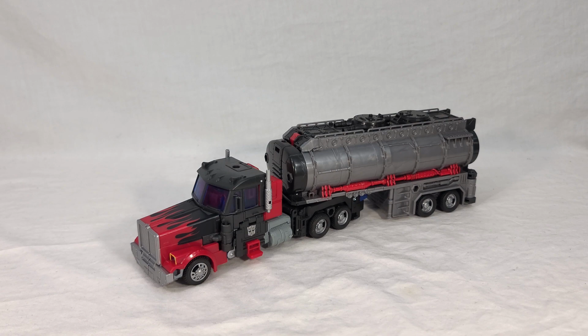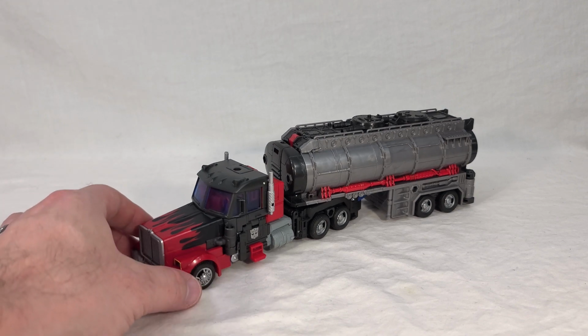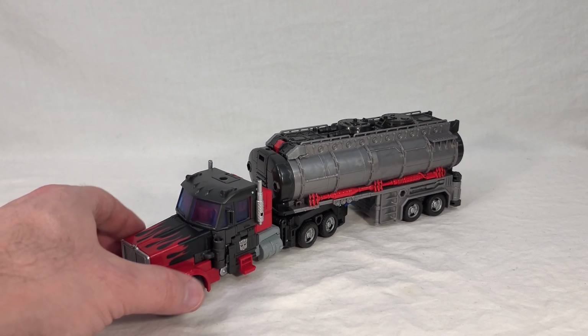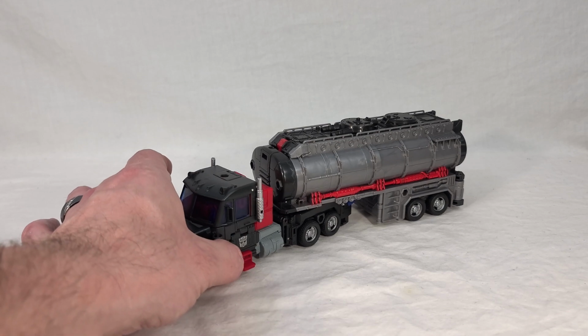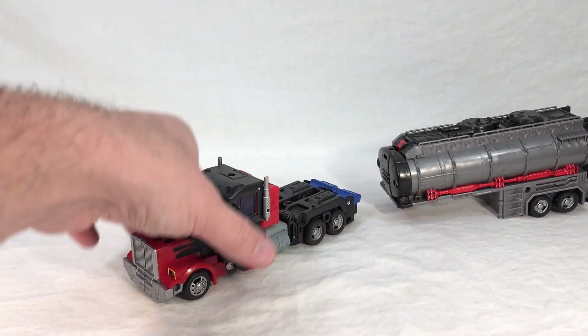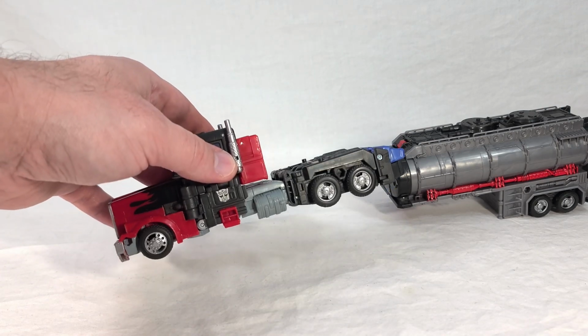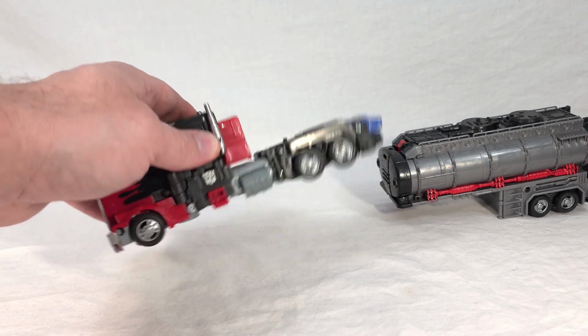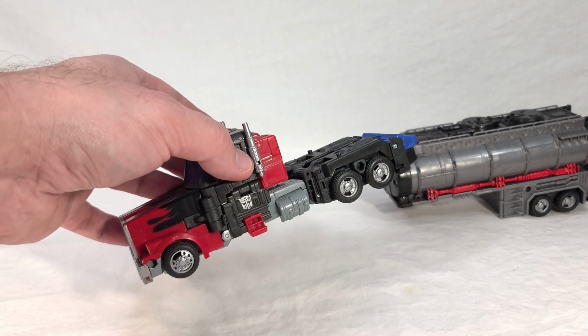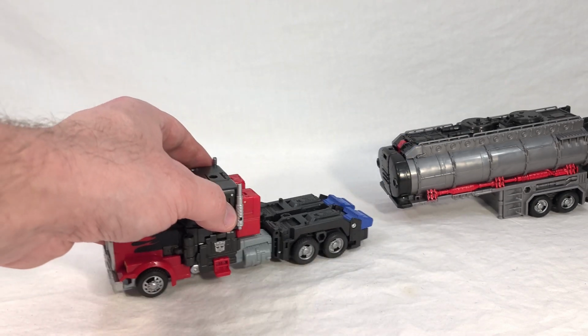Now, starting with this vehicle mode, I actually think the vehicle mode is pretty good. The cab portion being the best part. Like, it's a really nice recreation of the old one. It does some things very different with how it transforms. My only real gripe with the cab portion is the fact that it just completely, well, I won't say completely, mostly reuses the legs from your Earthrise Prime, which was also mostly reusing the legs from Siege Prime, so it's like a double reuse, man.